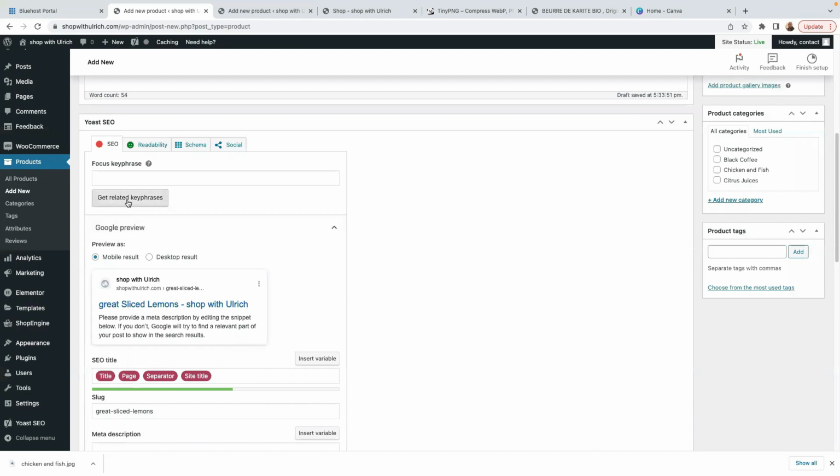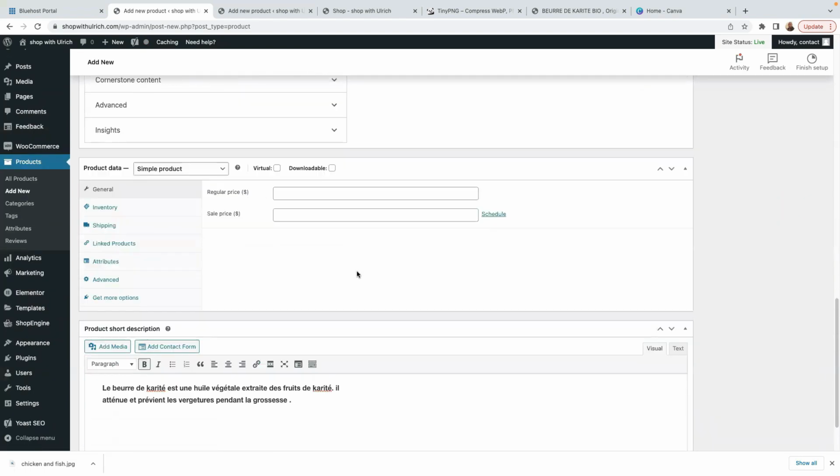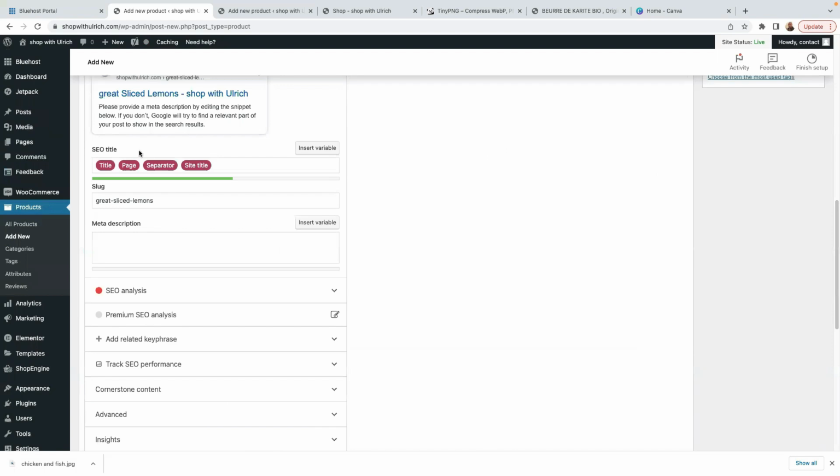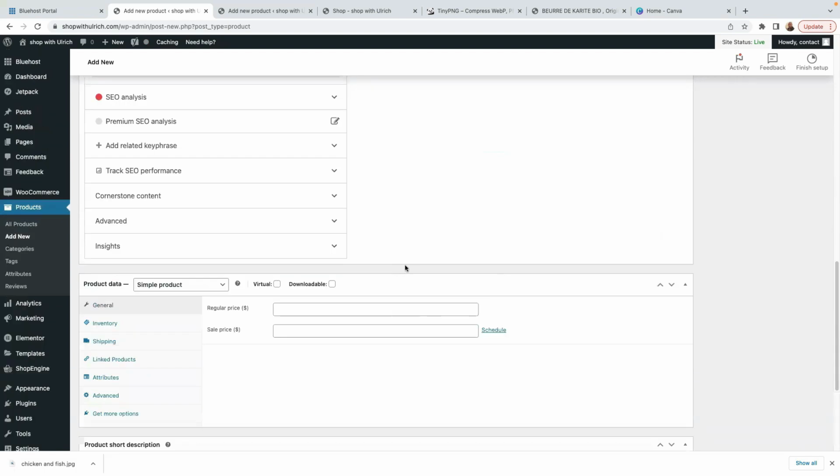And down here, I'm going to scroll down, right? You need to scroll down. Forget about the title, SEO, and so on. That one is not really what we need to focus on right now. Here where it says product data, there's different types of products. There's simple products, group product, external affiliate, variable product. For now, we're just going to focus on the simple products. That's what we need to add. So let's stay on the simple products.